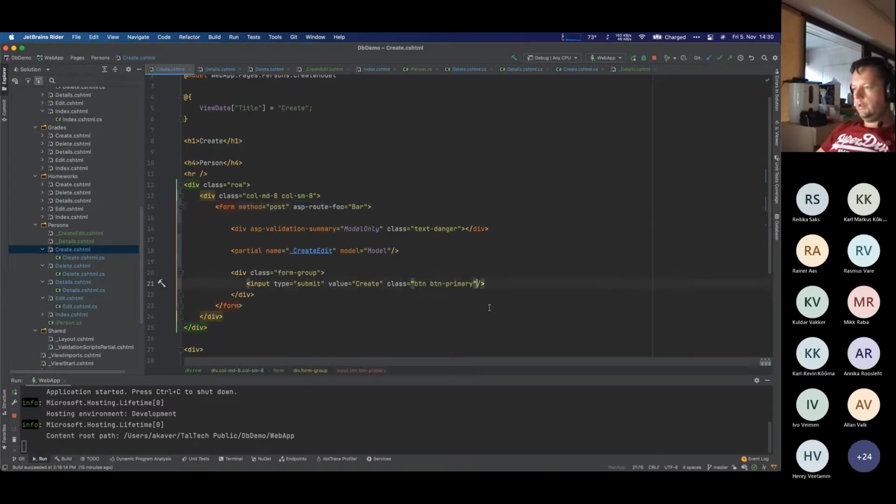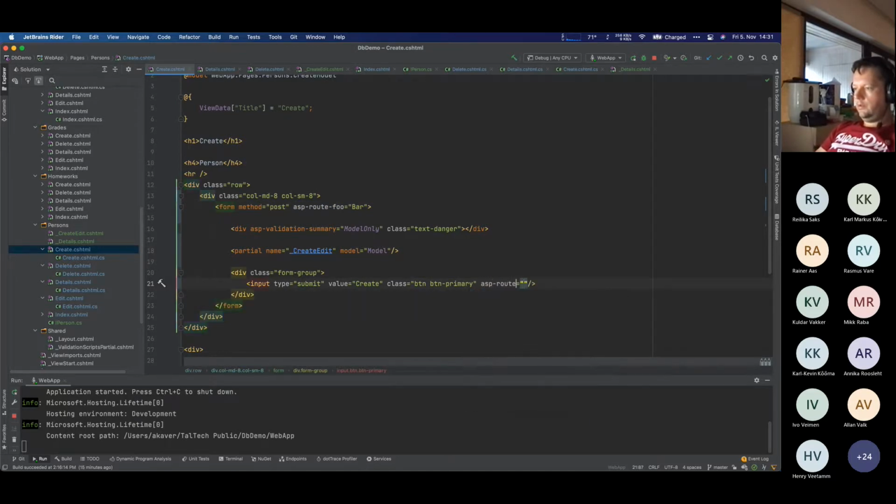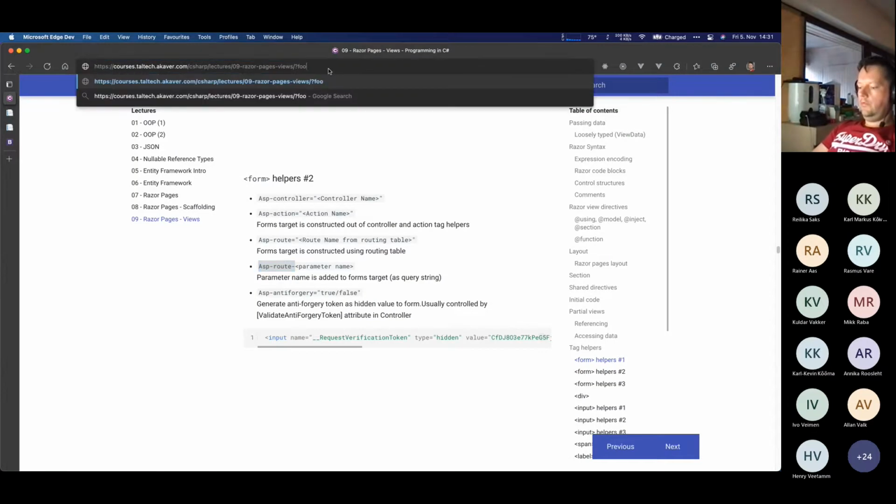Can I add it to this input? asp-route-foo bar. So what this will do, if you need to use it, is add to the URL this foo equals bar. So this will modify the URL when needed.